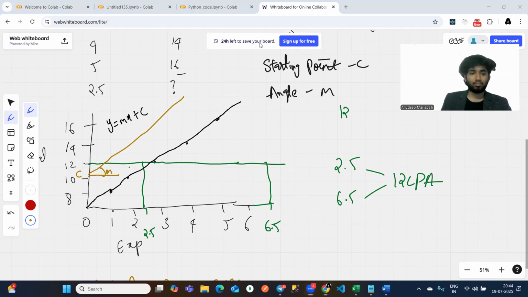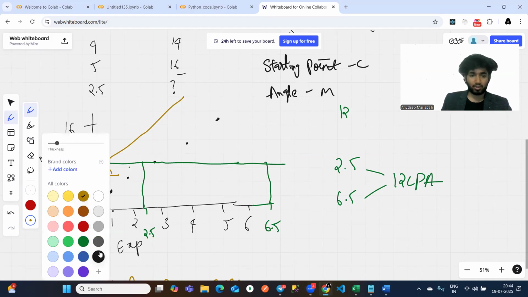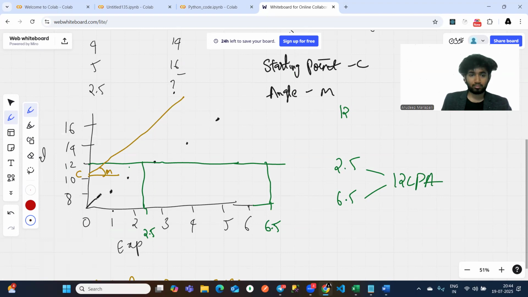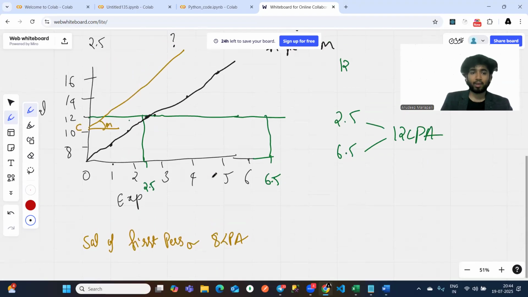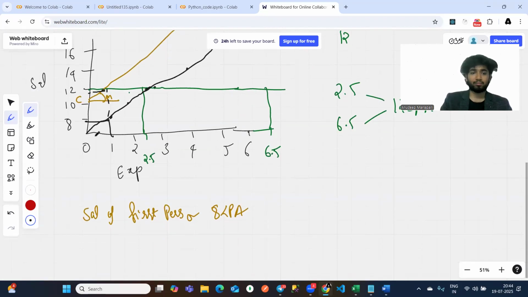Okay. Now, let me just draw this black line. These are the actual, this is the actual salary. Okay. Now here, the salary of the first person is 8 LPA. But what is this linear regression telling? This is the actual salary of the first person. But what is this telling? It is predicting more than 8 LPA, right? Let's say the model is telling 11.